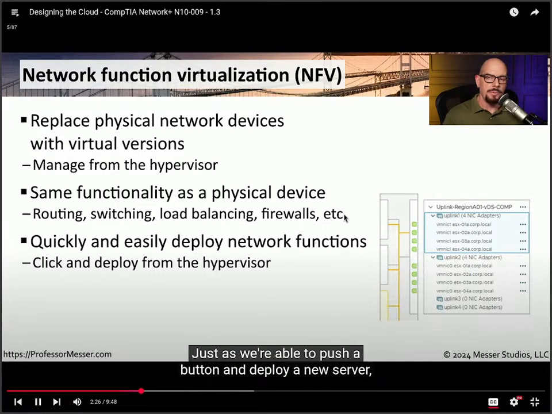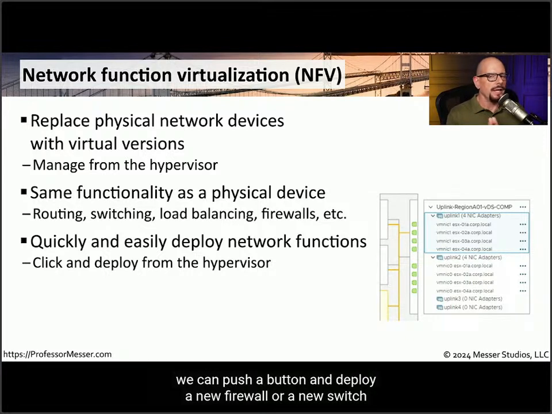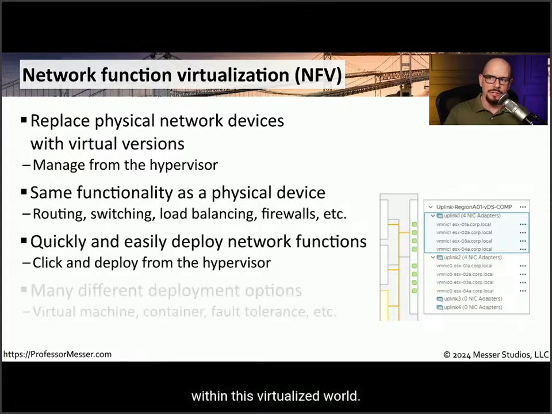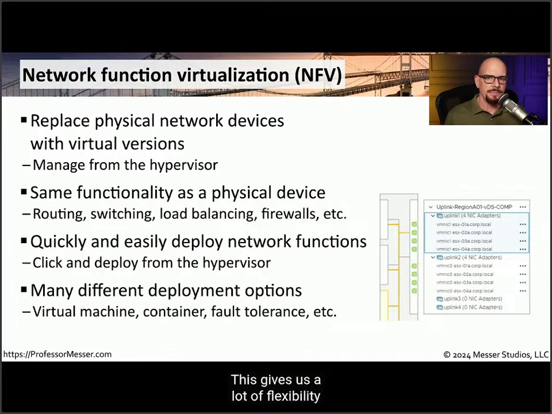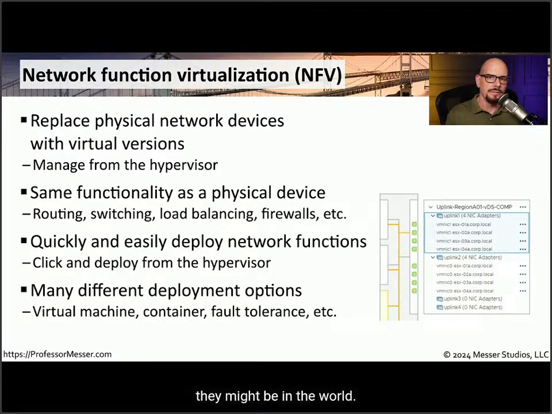Just as we're able to push a button and deploy a new server, we can push a button and deploy a new firewall or a new switch or make a router configuration all within this virtualized world. This gives us a lot of flexibility for deploying applications, designing the network connectivity for those applications, and connecting our different cloud infrastructures wherever they might be in the world.